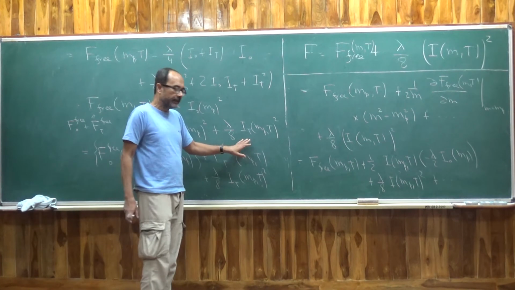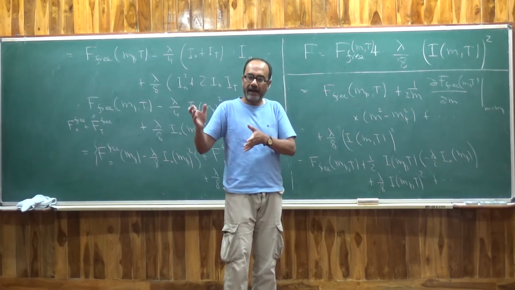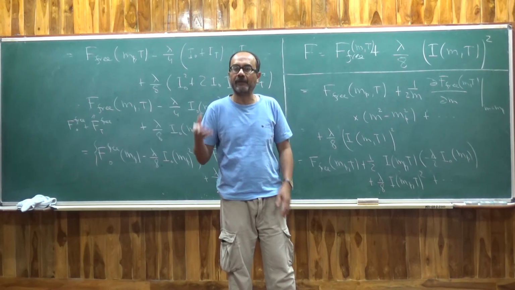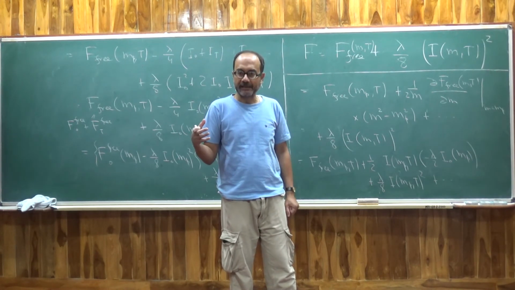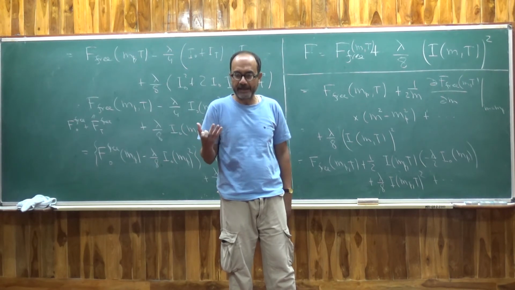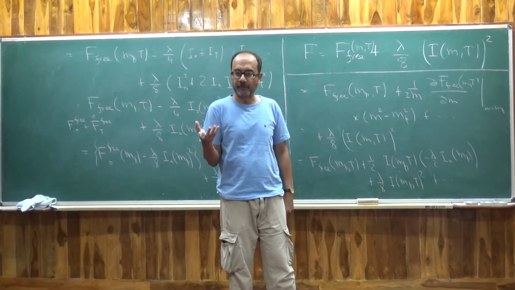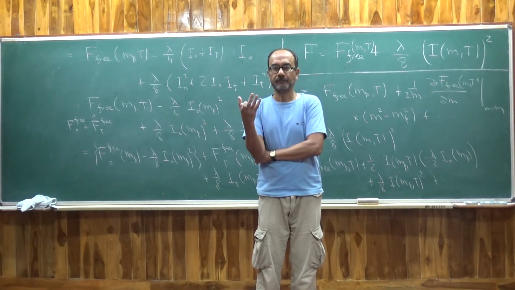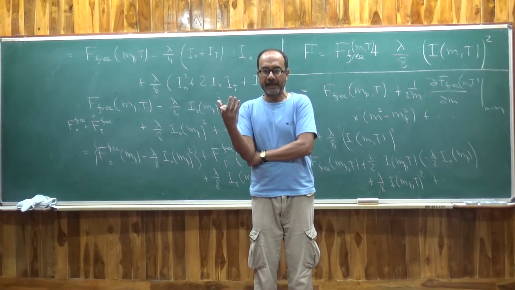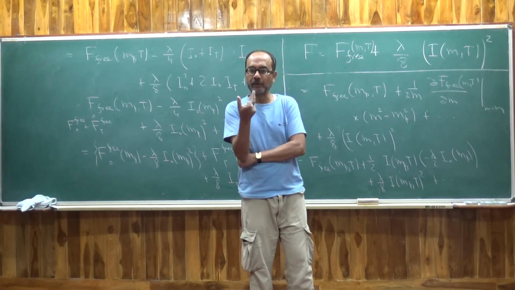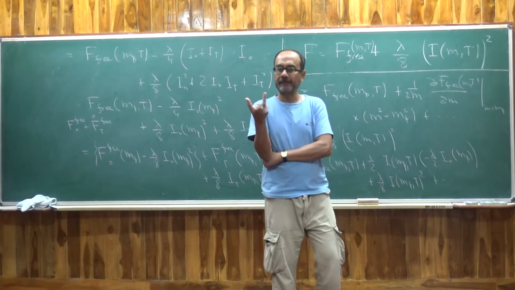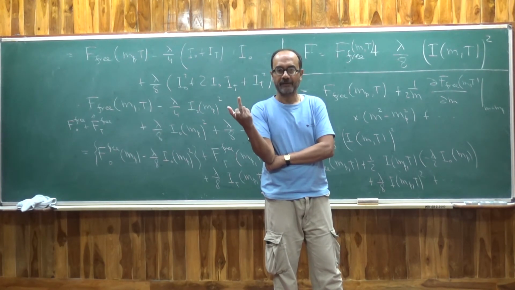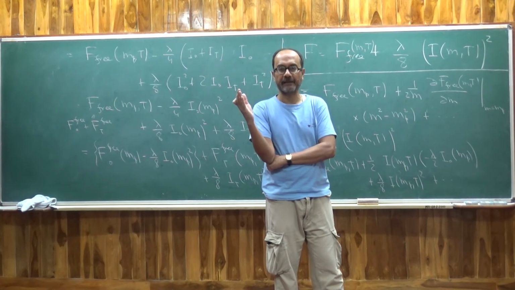But we'll see that when you try to naively go to higher orders, if you are not careful, it will look like you are getting things like T to the 5 over 2, which is not sensible. And that's where the infrared divergence problem comes in, because we have to actually resum. So you will get T to the 4 at high temperature, but the coefficient of the T to the 4 term, instead of having an expansion in powers of lambda, you will start getting terms like lambda to the 3/2. It will not be an integer power of lambda.